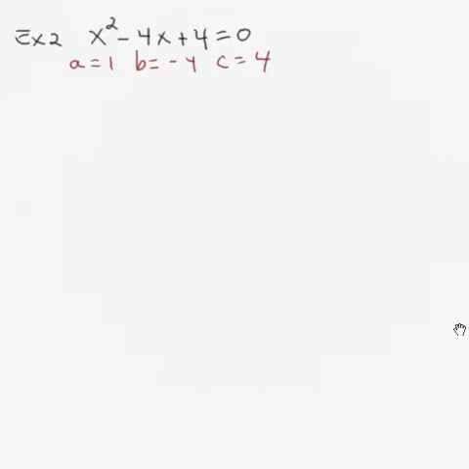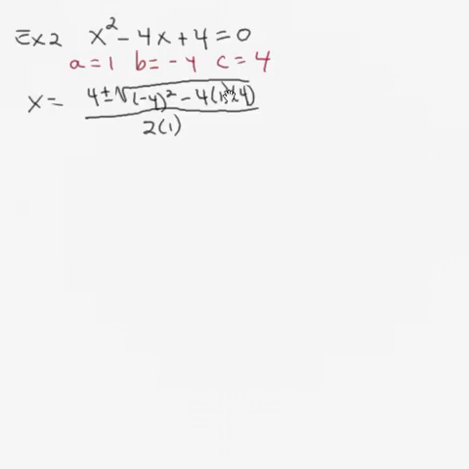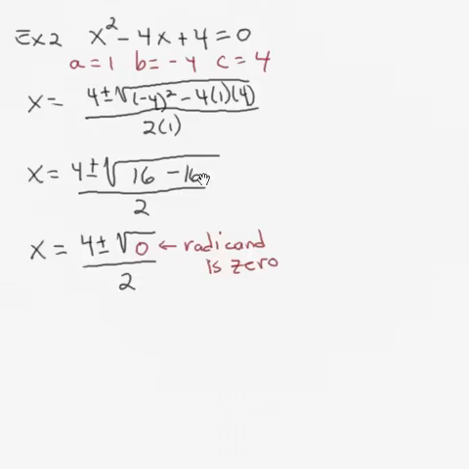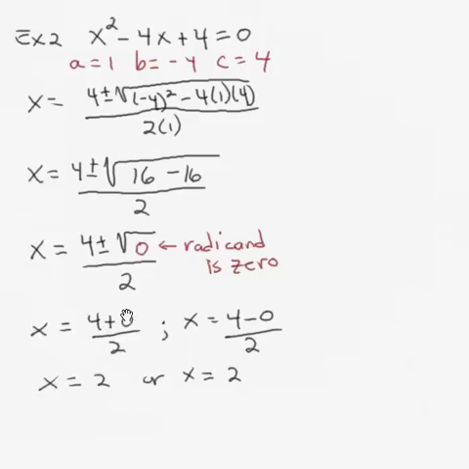So if we go through and say a is 1, b is -4, c is 4. I know it would be easier to factor this, but I'm just practicing the quadratic formula since we learned that. Replace all the a's, b's, and c's with 1, -4, and 4. Do some simplifying. Notice what's going to happen under the radicand here. 16 minus 16 is 0. And in this particular case, we have 4 plus, the square root of 0 is 0. 4 plus 0 over 2 and 4 minus 0 over 2. And in either case, 4 plus 0, 4 minus 0 is both 4. 4 divided by 2 is 2.